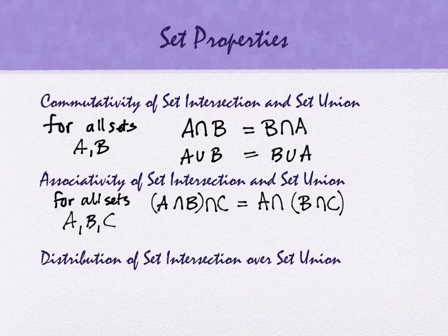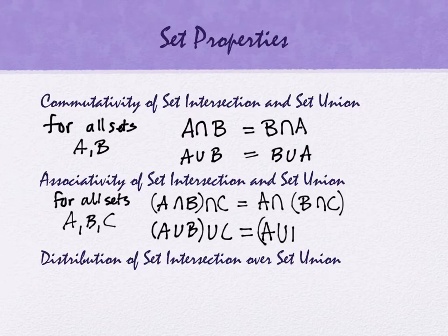And it's true not only for intersections, it's also true for unions. So A union B union C is the same thing as A. Oh, wait, that's how I did it before. So sorry. Union, and then B union C. So again, if I joined the union of 2 sets together and then I add on a third, I could have done it in any other order and it would have been the same grouping of people in the end, or the same grouping of elements at the end.